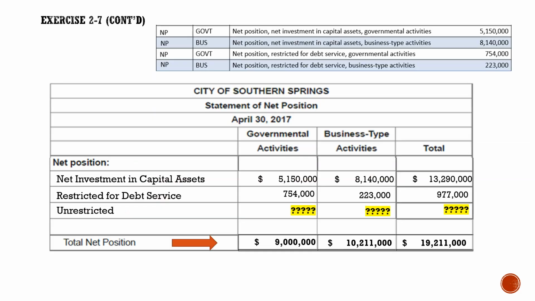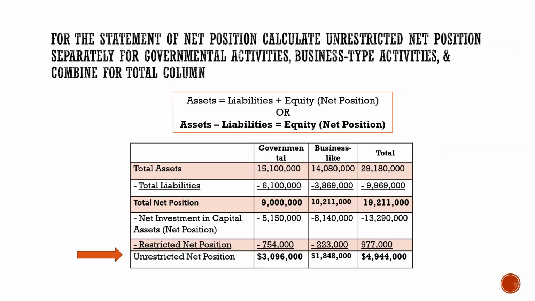Now we can use that to back into our unrestricted, because they didn't list our unrestricted funds for us, correct? So we're going to back into that. Well, now we know 3 of the 4 numbers that we need in order to solve for this, right? So you're simply going to take your total assets minus your total liabilities. That gives you the total net position that you got, right?